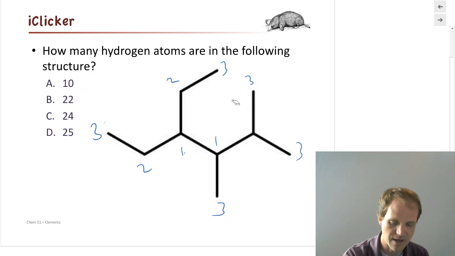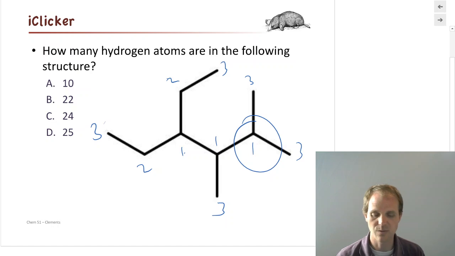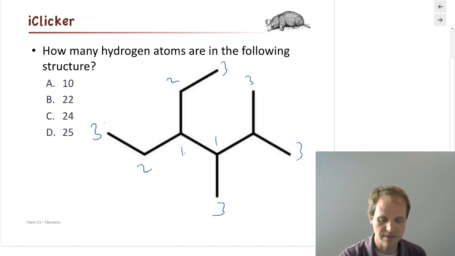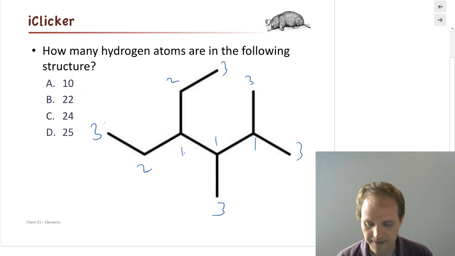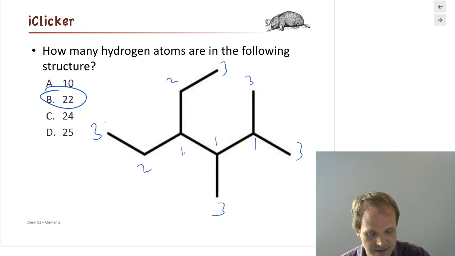That doesn't seem right. Why? Because I put a 2 there, not a 1 there. Okay, that guy was a 1. 2 mistakes in the same video. Okay, so that's a 1 there, folks. Why? Because there's 3 bonds drawn. I don't know why I wrote a 2 there, but it should be a 1. All right, so that's going to be 22. And look, it's C10H22 again, right? So yes, if you just have a bunch of singly bonded carbons and you don't have any rings or anything like that, because rings screw you up, then yes, that formula of 2n plus 2 totally works. But it's also good to be able to count these things, as we will see.